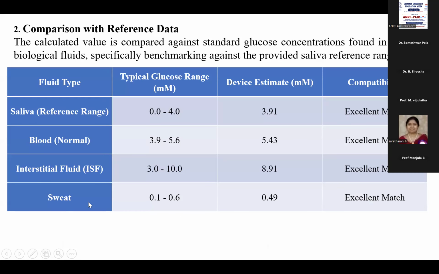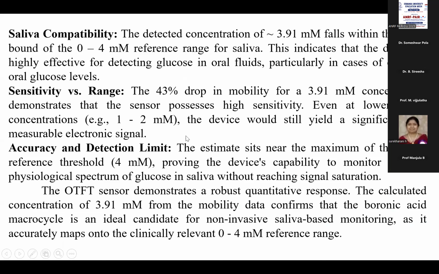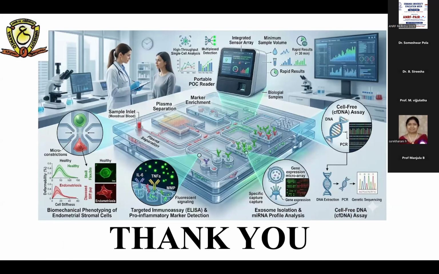At the same time, we measured the concentration in blood and also interstitial fluid and sweat. All four samples gave optimized results, and they match the reported data. Therefore our devices work well. With this, we are also making more practical prototype devices. Also, we need to collaborate with the biomedical department, Professor Suman, and we can get the final results. This is about our work, the progress from the last 4 months. Thank you for giving this opportunity.